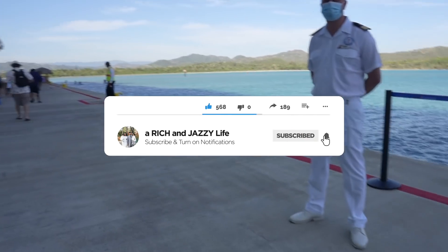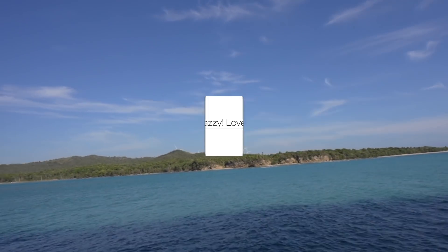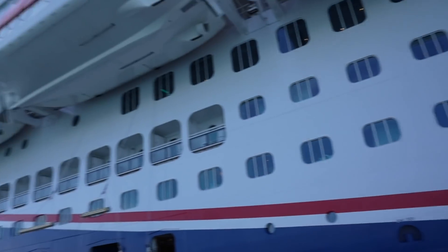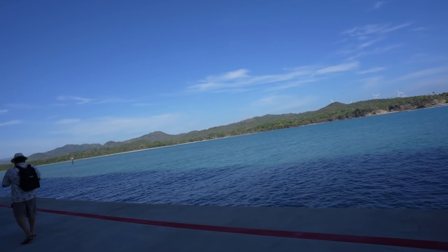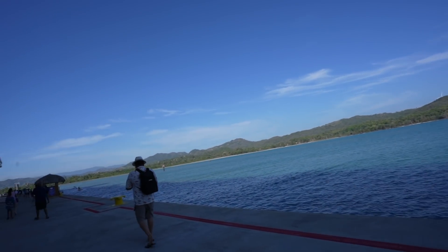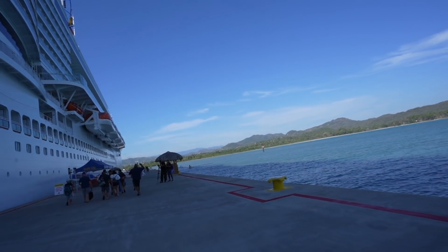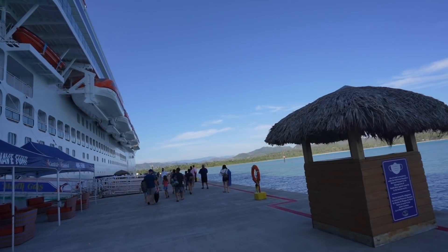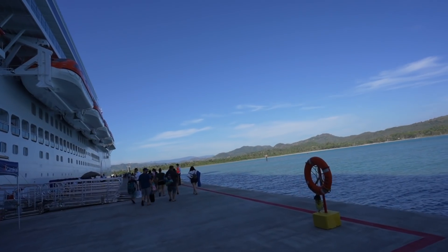Good morning! Look at it out there — it looks nice. Look at the ship, just as beautiful as ever. Now, if you're looking out — this is a fact not everyone knows — this area looks very Jurassic Park-ish. They actually filmed Jurassic Park here, so if you watch the movie, you'll recognize these hills.